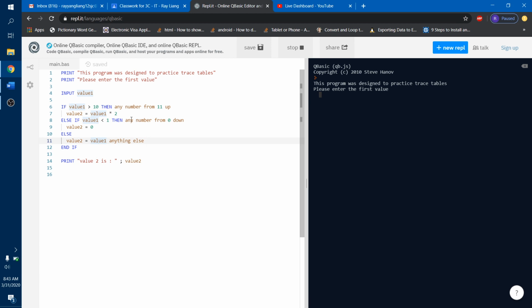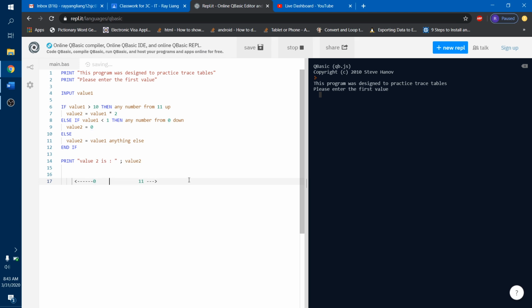So if you think about it, we're covering ranges from 11, and let me draw it out physically. So it's 11 onwards. That's the range covering the first condition. The second condition is any number less than 1, so that's 0, and that's 0 downwards.